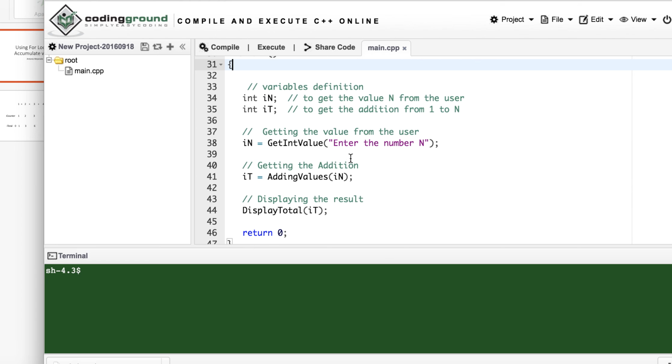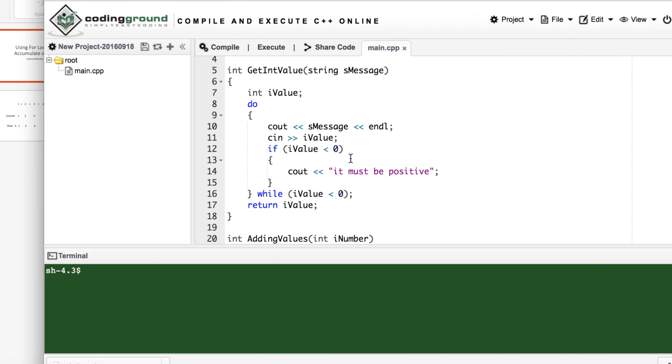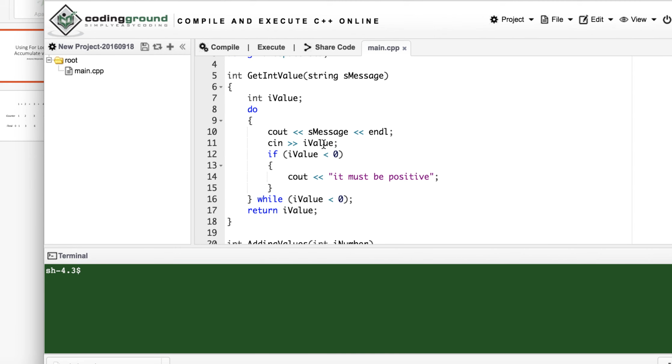Okay, getting value is a function that gets a value, and if the value is negative, it displays an error to the user, and actually that error should be with endline. That will be better. Then while the value is smaller than 0, it gets the value again.